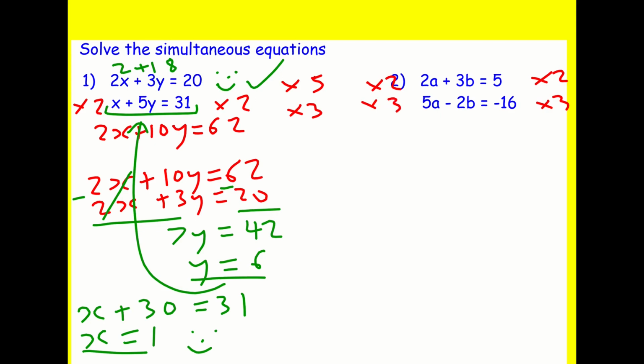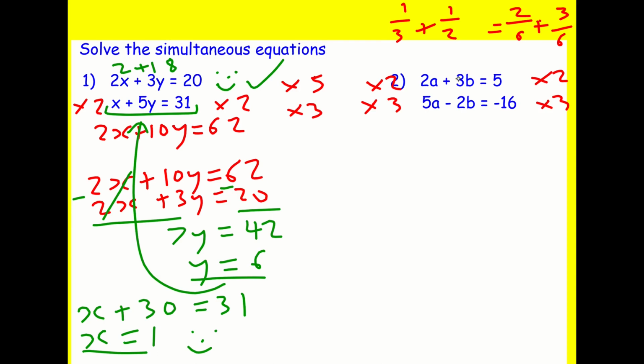Now you might be thinking, why are you doing that? Well, it's a bit like when you're adding fractions, really. If I want to do a third plus a half, then we multiply this one top and bottom by 2, which gives 2 over 6, and we multiply this one top and bottom by 3, which gives me 3 over 6, and then I get 5 over 6. I've basically found the lowest common multiple of 3 and 2, which is 6, and I thought, what do I need to do to both fractions to deal with that? It's exactly the same here.